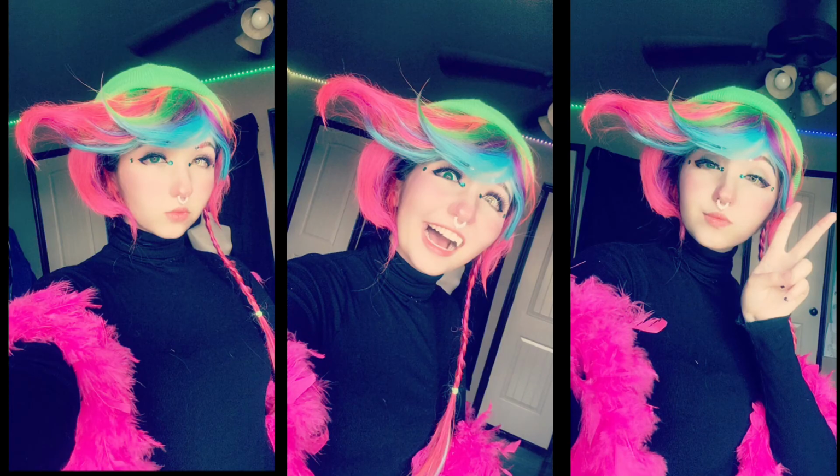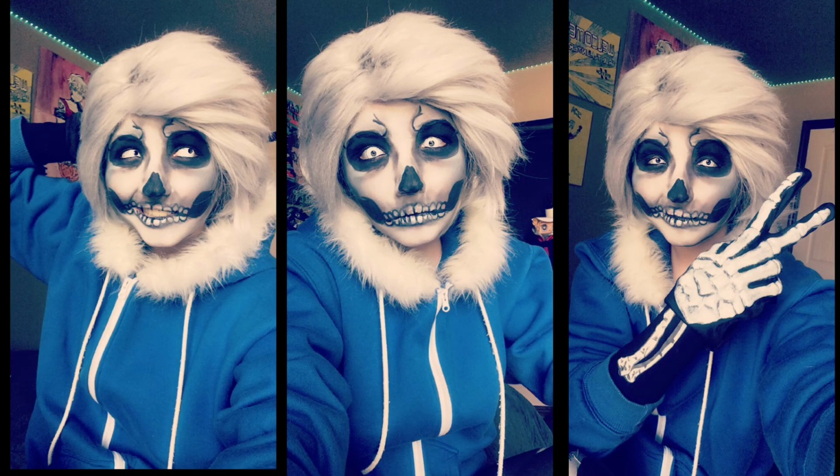Basically, my point here is that everyone's cosplays look different, even if they're doing the same character, and that's usually because everyone's makeup style is unique, which means that you need to be able to vary your own style according to different characters, because you don't want all of your characters to end up meshing together and having the same face. Next time you get in a cosplay, just look and ask yourself, like, if you take your wig off and you compared it to another cosplay with your wig off, would you be able to tell the difference between the characters? Would they look much different? If not, then I would say definitely work on trying to add a little bit of variation between your looks.